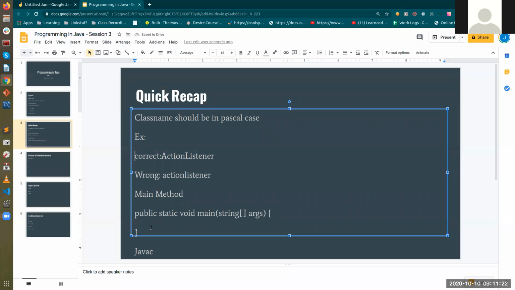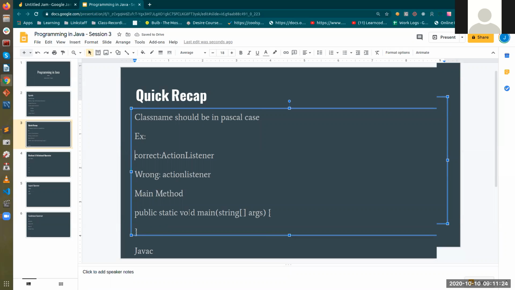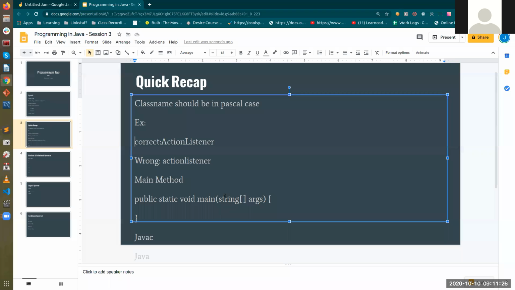Right? So the main method, we have written it as public static void main String arguments. So this is the wrong version, right? You have to write it in this format. And remember, main should be in lowercase because Java doesn't recognize main in uppercase form. So this will also be a wrong method. It won't give you an error for the wrong method, but it will say main not found, right? In this case, main will not be found, so it will give you an error. So here main should be in lowercase, right?